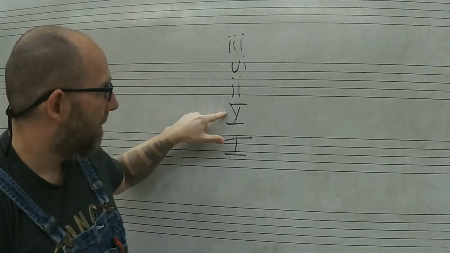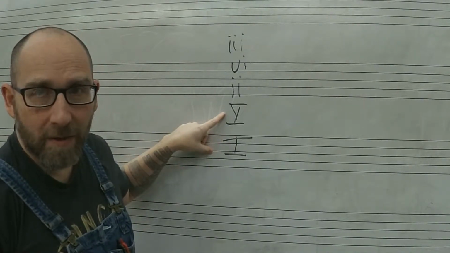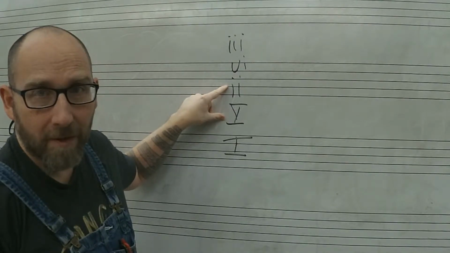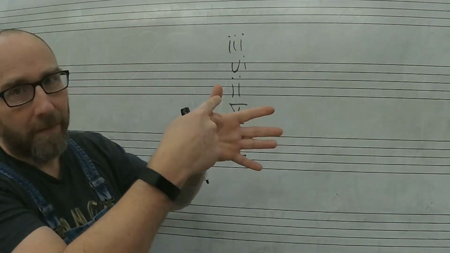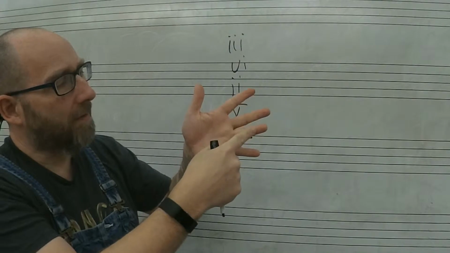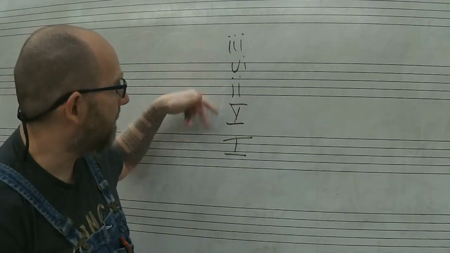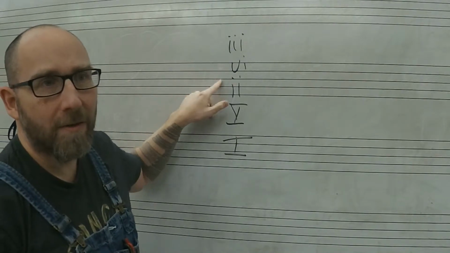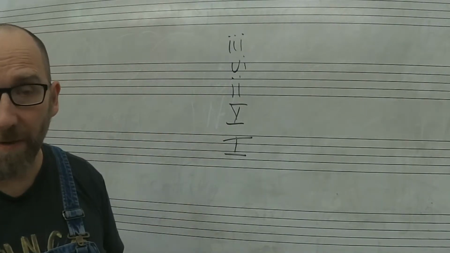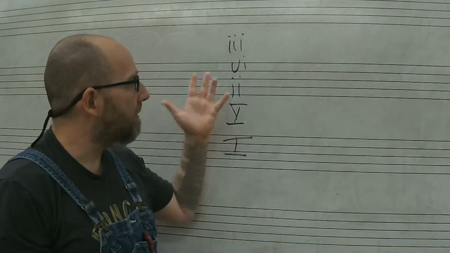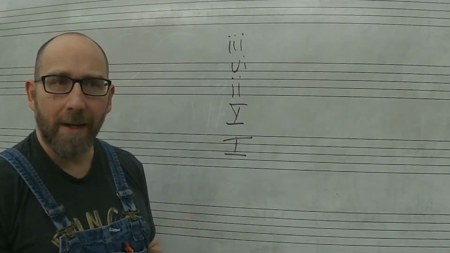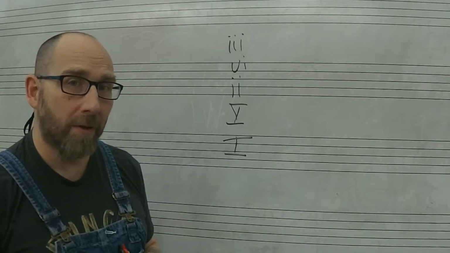fifths progression. You might see from 5 to 1 is a fifth going down, but 2 to 5 is also a fifth going down. You can check that by going 2, 1, 7, 6, 5, and that will be true for all of these. 3 to 6 is a fifth down, 6 to 2 is a fifth down, 2 to 5, 5 to 1. They're all fifths down. So if these are fifths down, any one of them can function as a dominant of the one below it.